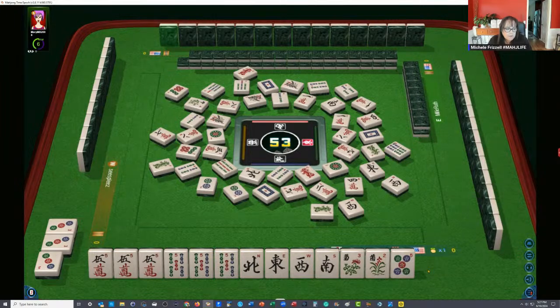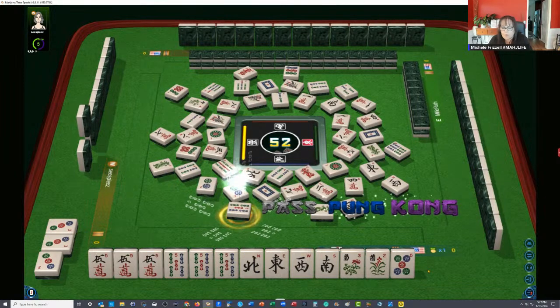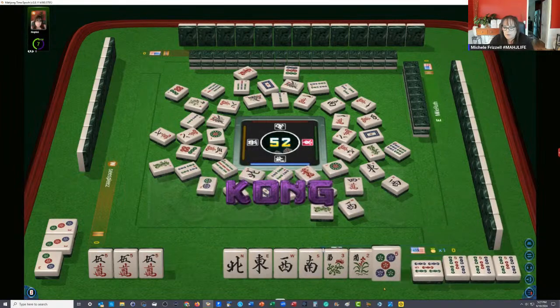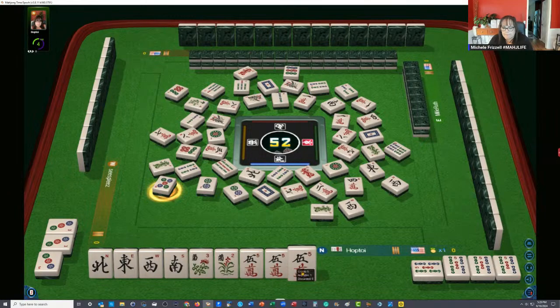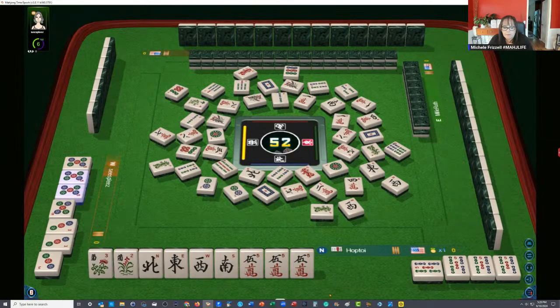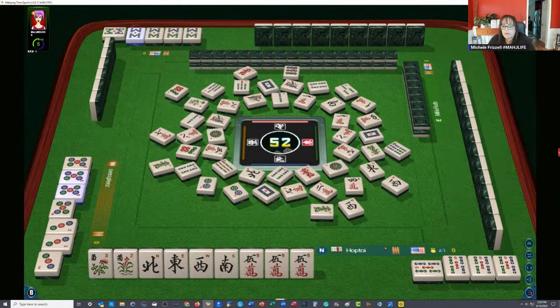Six bamboos. Nine dots. Five bamboos. We're going to Kong. Kong. And now we're ready to win on a pure hand with a 5 crack. Kong. Eight bamboos. We might see a 5 crack come out of this player's hand on the left. They're playing little odds. Oh, we have a quint at the table. Three characters. All right, no 5 cracks are out yet.